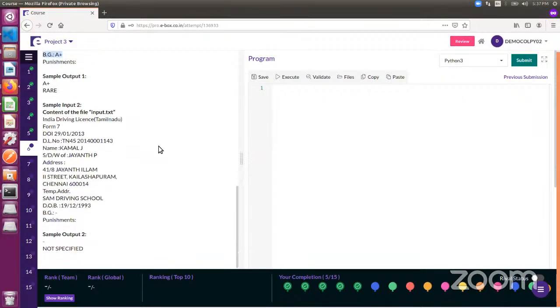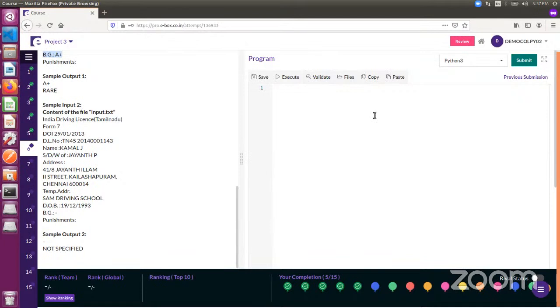See, actually, if you want to test for any other file, you have to change the content of the input and then add it again and test it. That's why once I execute, I click on validate. Validation will be for different files only.